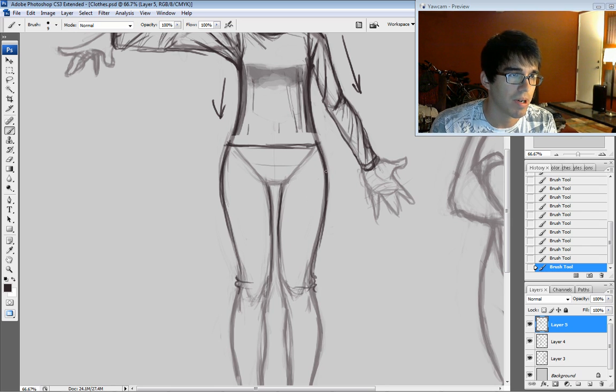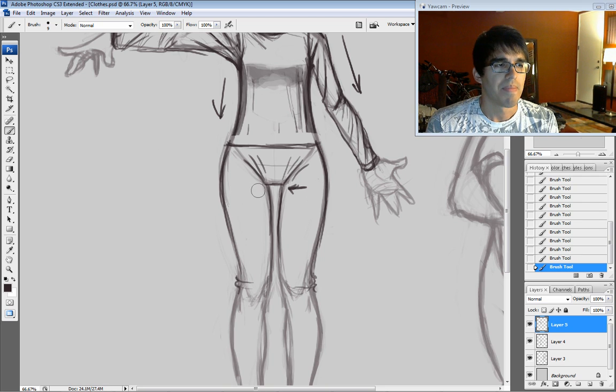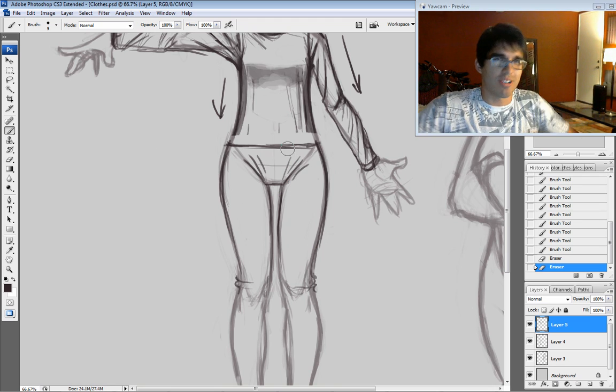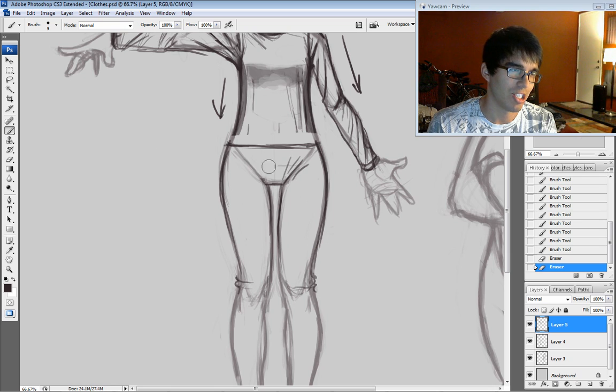Most important part is when you get to the crotch, actually. This is a very important place to render your folds properly, because if you just follow this leg line and do that, these are pinch points right here, right? But the way that jeans work is they shouldn't do that. It looks a little weird. It looks like they're too tight or something, or like got a wedgie going on.